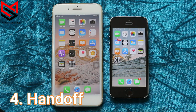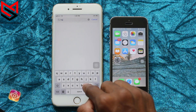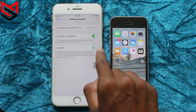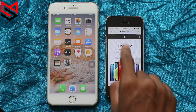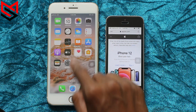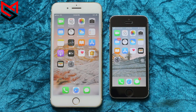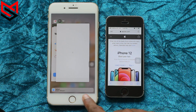The fourth one: Handoff. To turn on Handoff, go to Settings and search for 'Handoff.' From here you can turn it on or off. To use Handoff, each iDevice should have the Handoff feature turned on, be connected to the same Apple ID, and have Bluetooth and Wi-Fi on. How it works: if you're using apps like Safari, Messages, Keynote, or some other third-party apps on your iPhone, with Handoff you can switch your screen to another iPhone by going to the app switcher and clicking the link shown at the bottom of the screen.